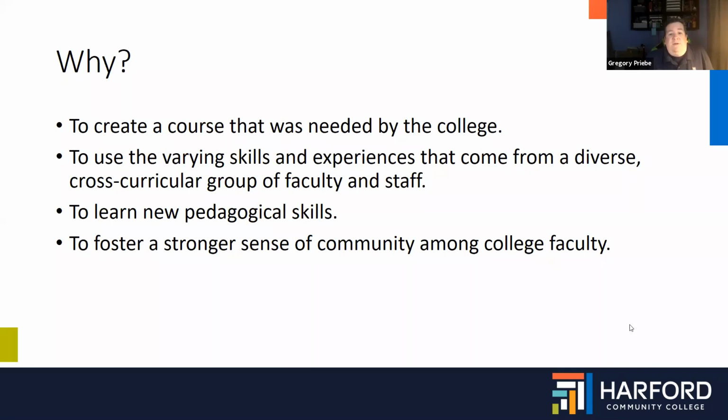But another reason, we wanted to almost have like an open house experience for the e-learning department. Bring people together who had different skills, different experience, different backgrounds, different employment types, whether you're faculty or staff, adjunct faculty, full-time faculty, just get people together cross-curricularly, cross-department, who might not talk to each other and see what they all can bring to the process.